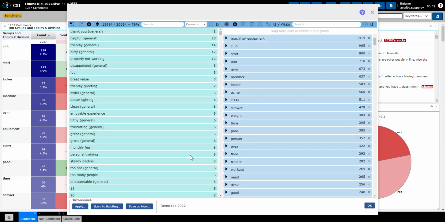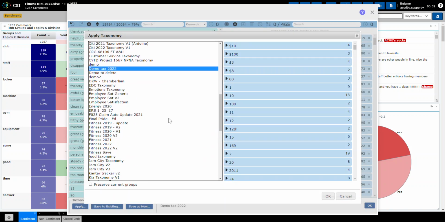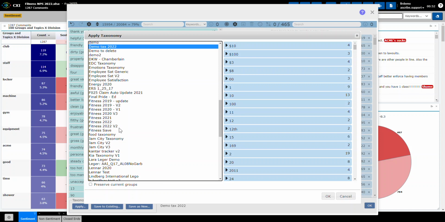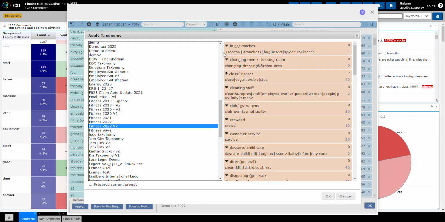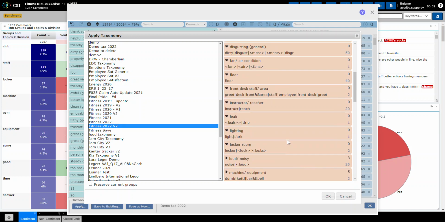So I really just wanted to give a brief overview of the grouping tool. This is where we would go ahead and organize the data and put it into categories that work for us. The best thing about this is that we can leverage this. So I've got this taxonomy called Fitness 2022 version 2 that has all the groups that I'm looking for in my fitness data.